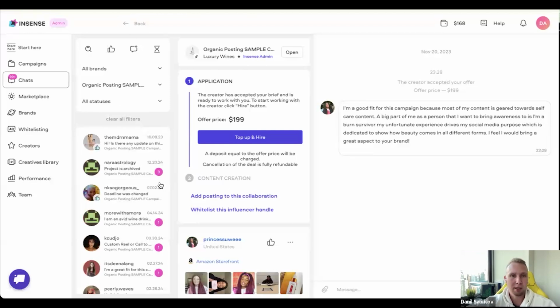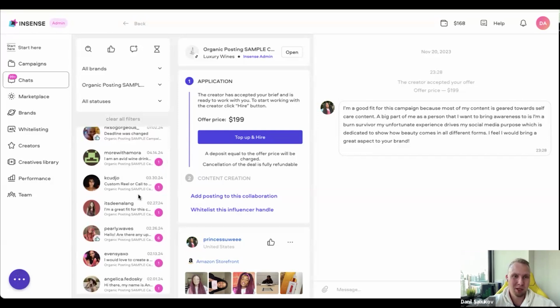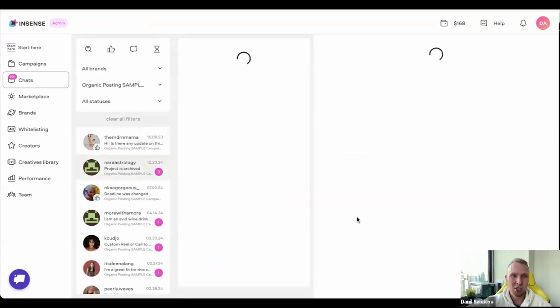So in that case, you're going to be driving the campaigns really fast. And this is our recommendation, by the way: always try to catch up with the creators really fast, because we are living in a world right now where TikTok Shop creators are choosing the brand to work with, not vice versa. This is unfortunately true for us, even though we are paying money as the sellers. But at the same time, again, there is a huge imbalance between great creators and brands, right? So try to catch up with them, try to chat with them.